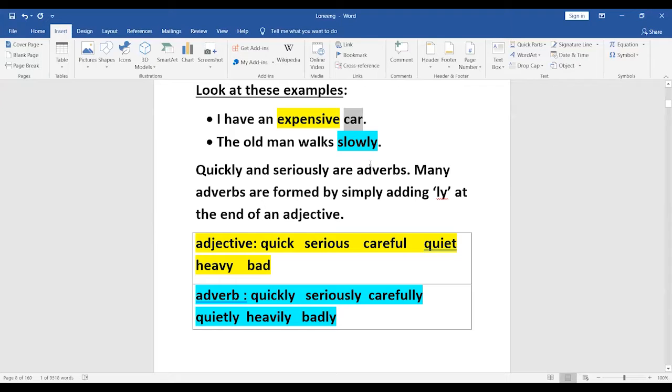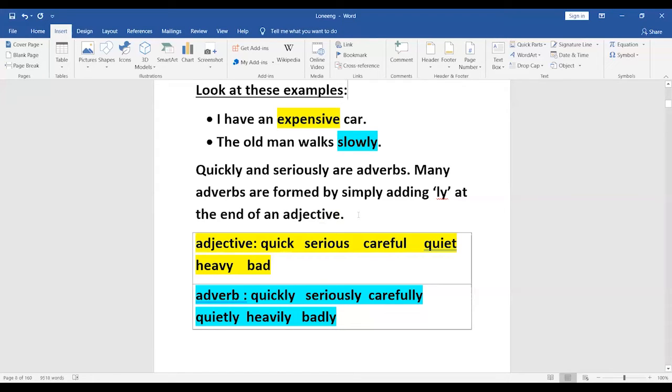And car, how is the car? It's an expensive car. It's not a cheap car. Whether it's cheap or expensive, still what I'm trying to say is the word expensive better describes the car, which is the noun, and so expensive becomes the adjective in this sentence. Take a look at the next sentence.